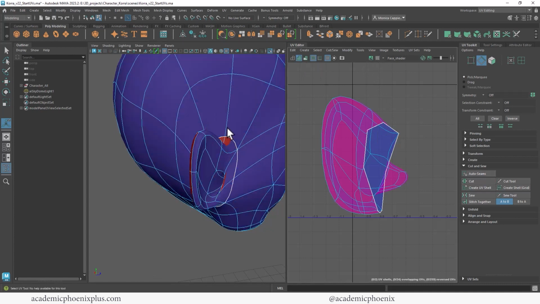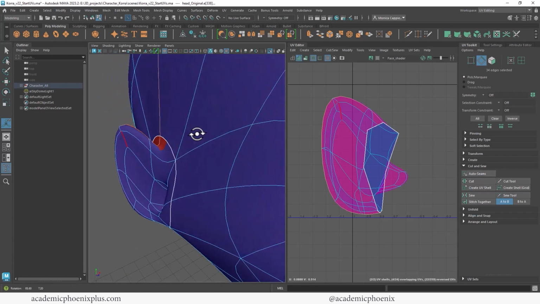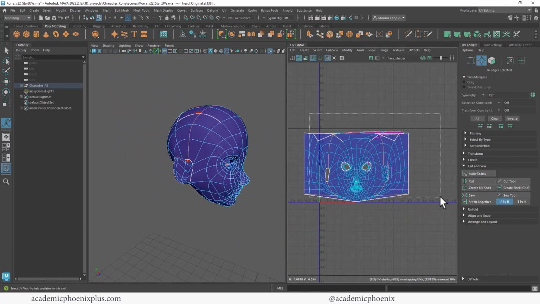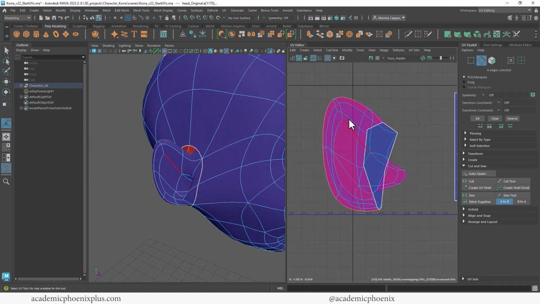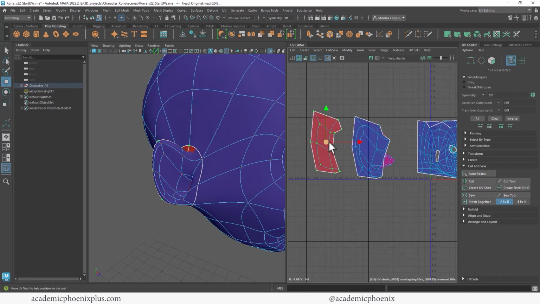So let's go ahead and grab some edges. I'm going to grab this edge here, which goes all the way across the skull, which is the last thing I want. So let me undo, deselect there. And then I'm going to shift right click, cut, or again, you can just press cut. Go to UVs, double click, move to the side, and you can see that we now have our UVs.